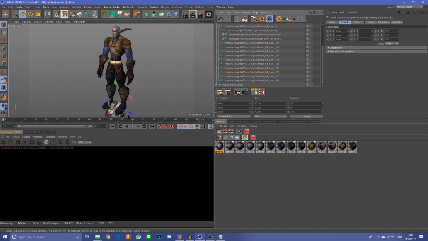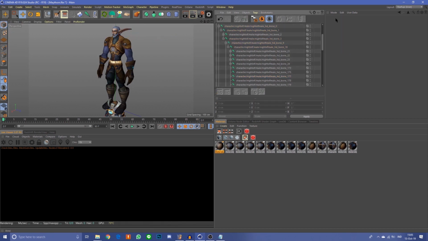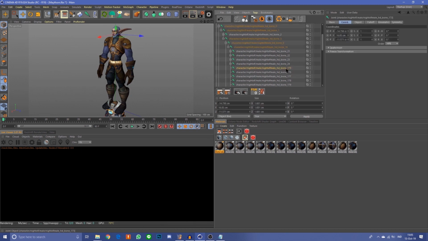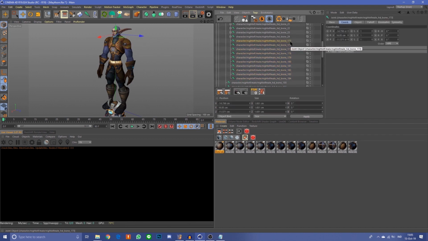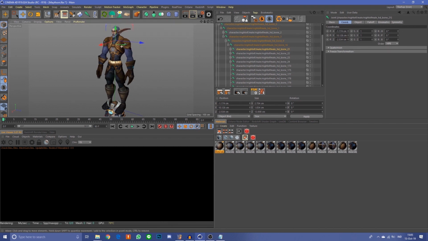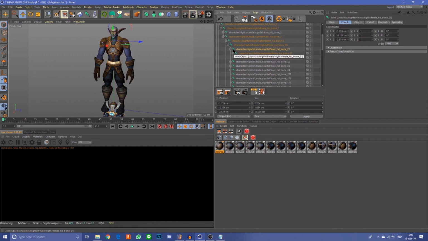These bones do not actually affect the model in any way, but these bones are not totally useless because Blizzard usually uses them for spell effects and also items. So we're going to use one of these bones to attach our armors.